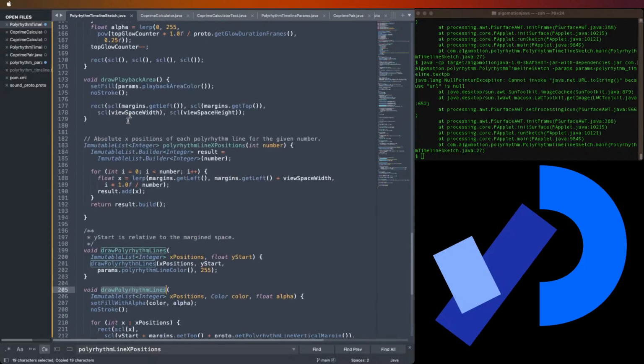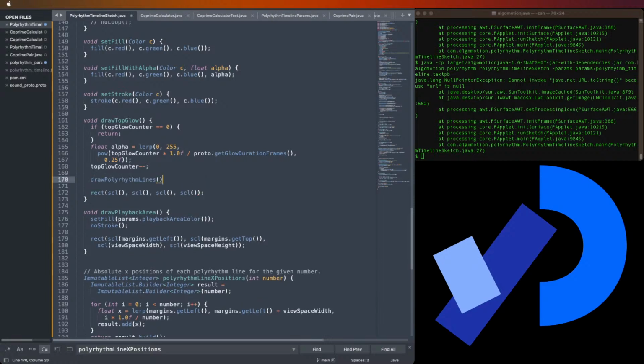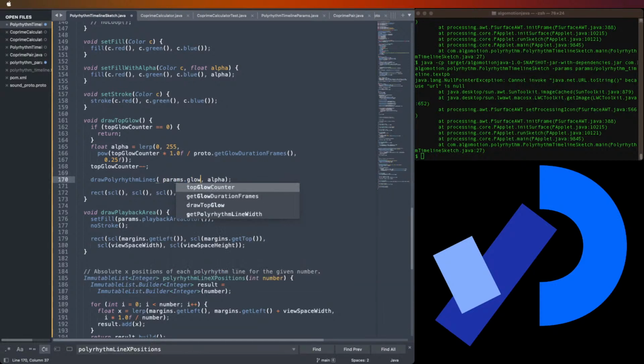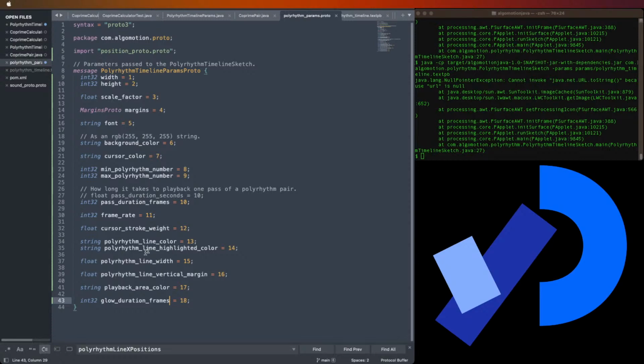So now, from our draw the glow thing, we can draw polyrhythm lines with our params dot top glow color. What did I call it? Or I called it highlight color. Polyrhythm line highlighted color.